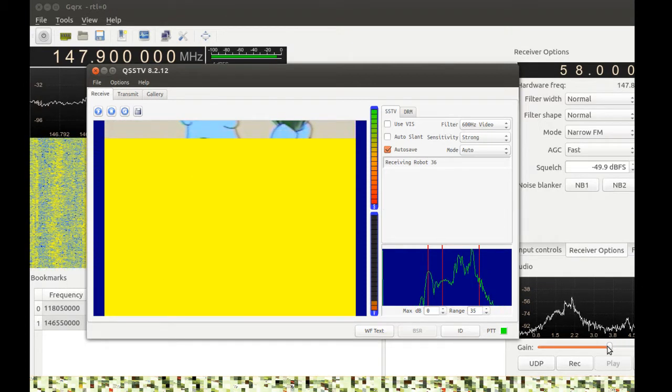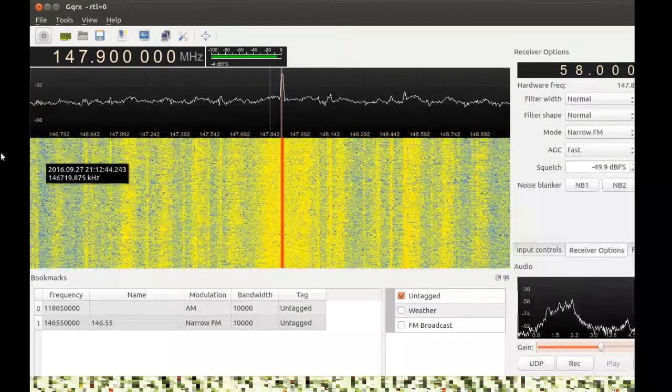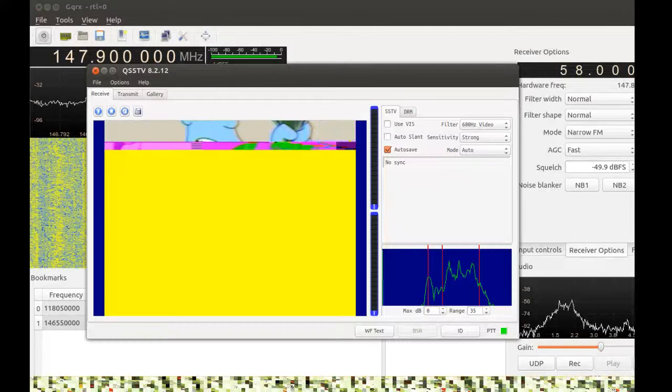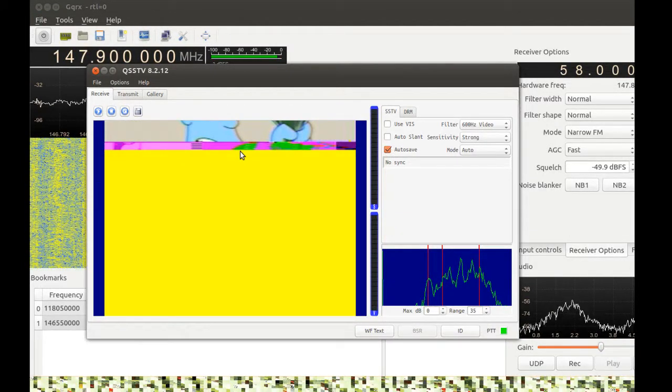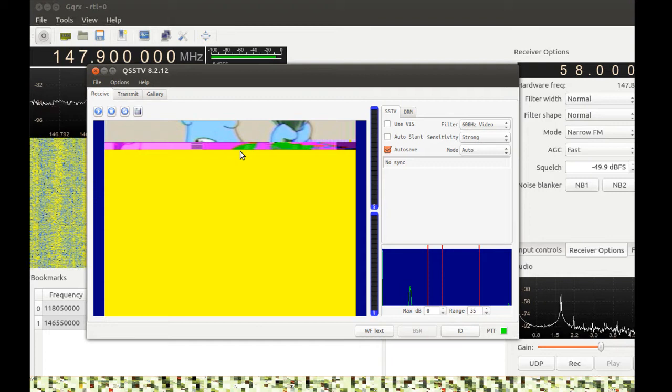I keep site faulting. That is not good. Try restarting your computer. Is it supposed to be a little hazy? It'll be a little hazy. What I got going on there is bad. I'm sorry it's not HD. There actually is a digital image transmission mode. I haven't used it though.